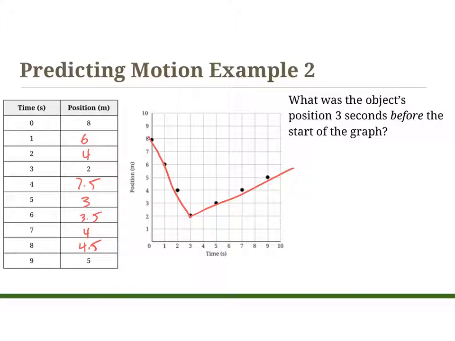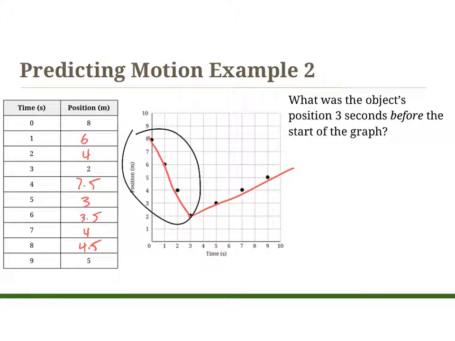But this time we don't have to calculate the velocity because the velocity hasn't changed. So I know that my velocity is equal to 0.5 meters per second. So I'm going to use the 0.5 meters per second and figure out where the object is 3 seconds before the start of the graph. So we're going to actually be focusing on this part here, which tells me that I do need to go back and calculate the velocity because that's a different thing. So let's erase this and start over a little bit.